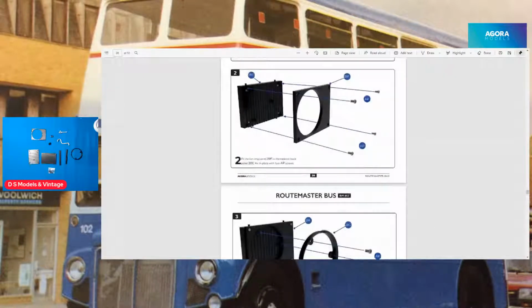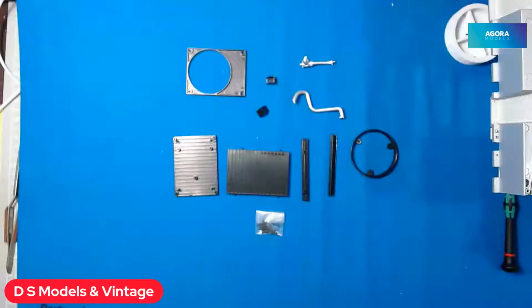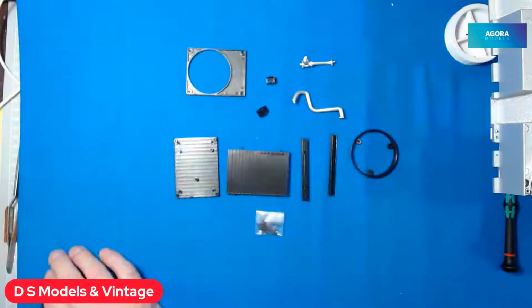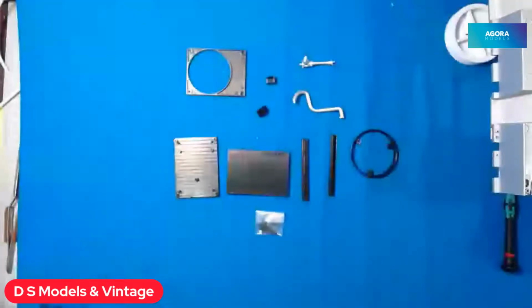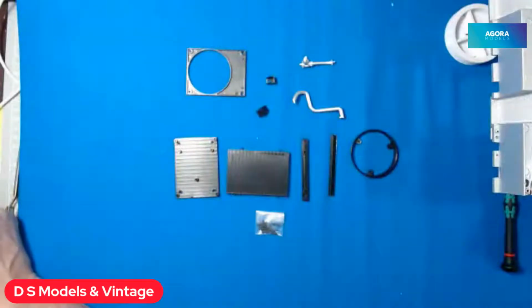So, where was my tab? Get back to the stream. There we are. Remove that from the stream, and let me show you something. Okay, so this Routemaster is going to be blue and white, isn't it? Yeah. Okay, so I experimented over the last couple of days, and I did some painting.